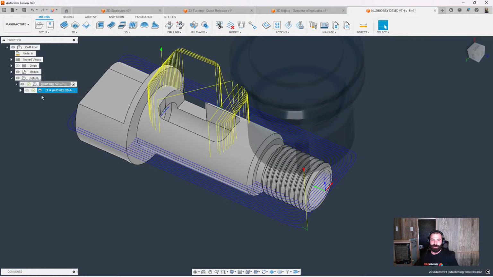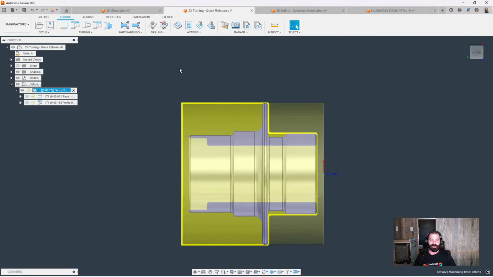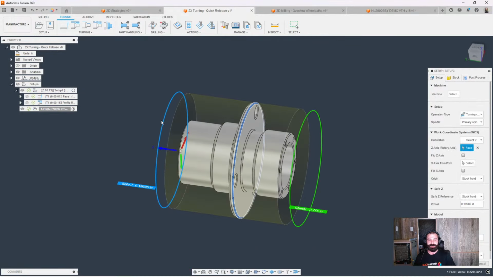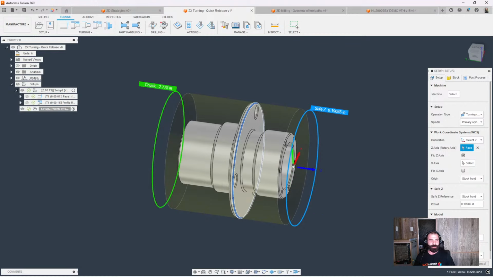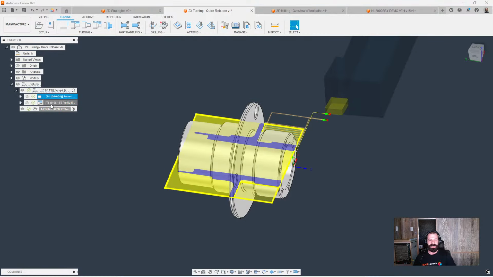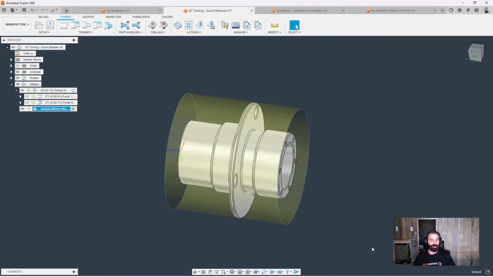So again, in the world of Fusion, in most cases it's as easy as just hitting OK on a toolpath to get an outcome. Even with your setup, you guys can get away with this. Say maybe I want to do the back side of the part. Again, as long as I get my XYZ the right way, I can simply hit OK and start to work on that part. So again, we've already done it this way. I'm going to go back and flip my Z-axis to the polar opposite and hit OK, and I'm set.